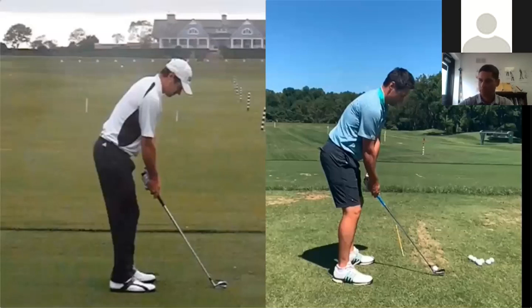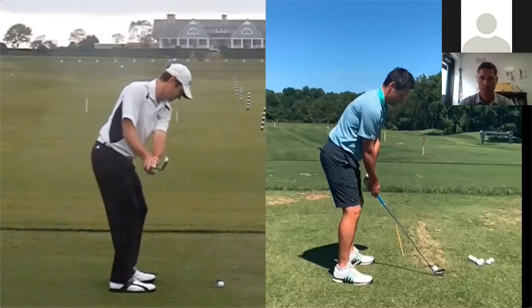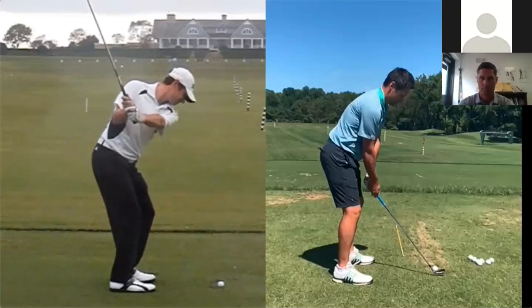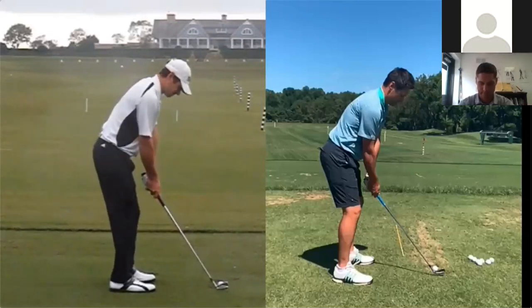So this is a good example of a guy who is a good player and was a good player, but through cleaning up his technique, we've made his ball striking so much more consistent, both in terms of direction and contact and distance, improving the distance. So this is what I started with when I first saw Billy Peel. I want to guess this was the winter of either 2014, maybe 2015 at the latest.